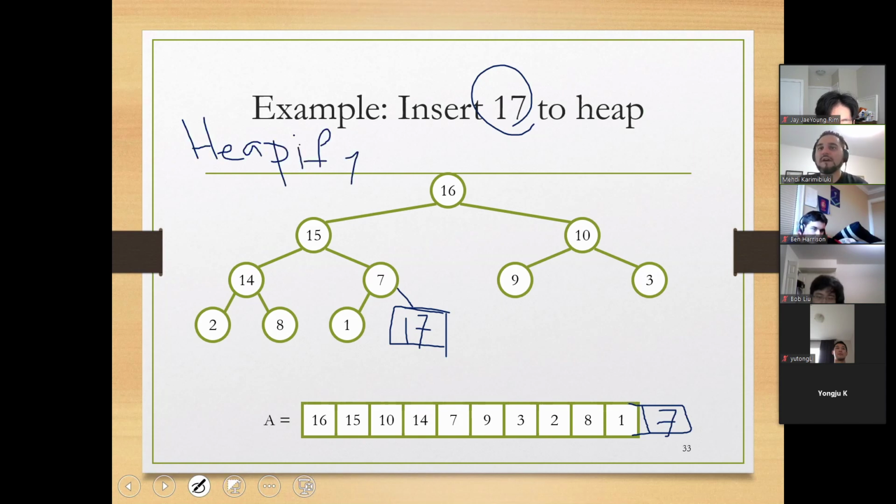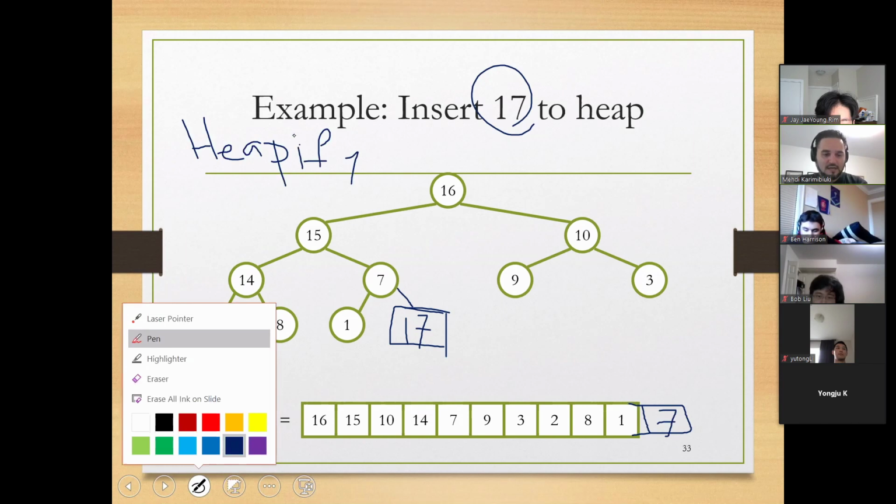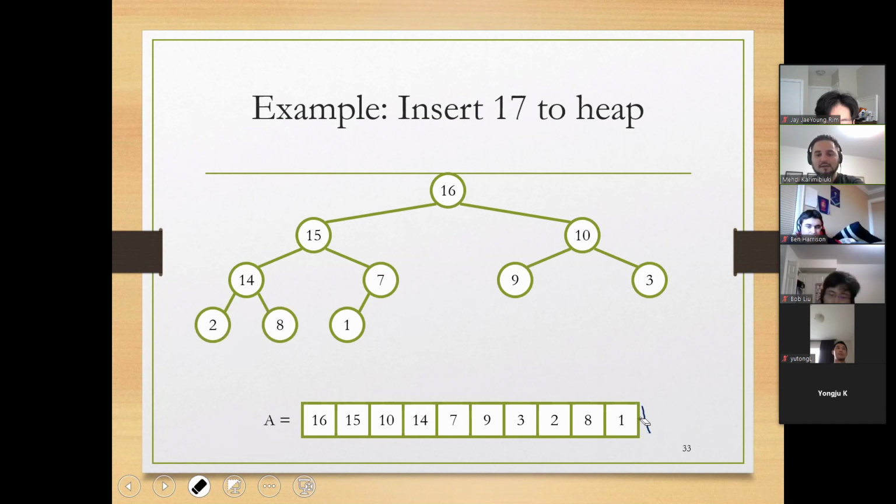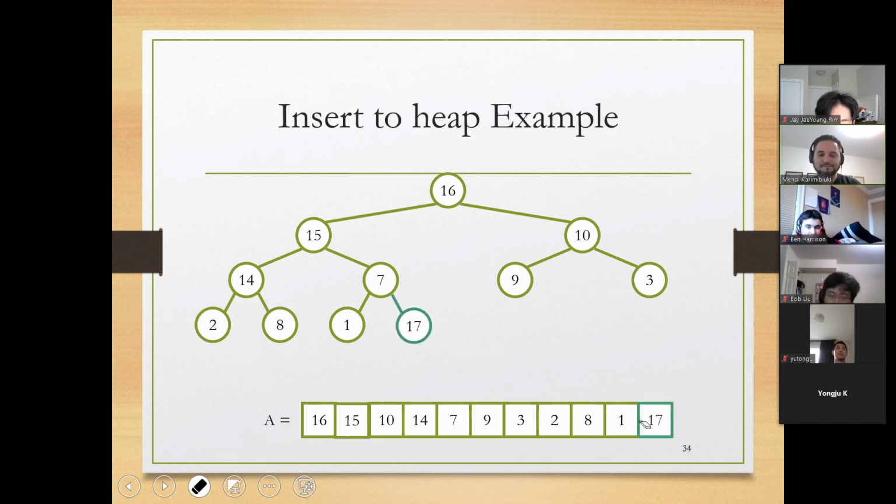So let's see how things are heapified. The way we do that, we replace it with the first direct parent. So we swap it, okay? And then we see, is this a heap?